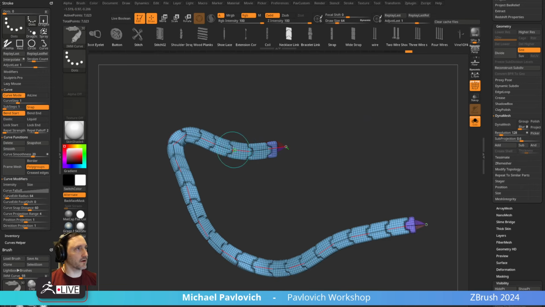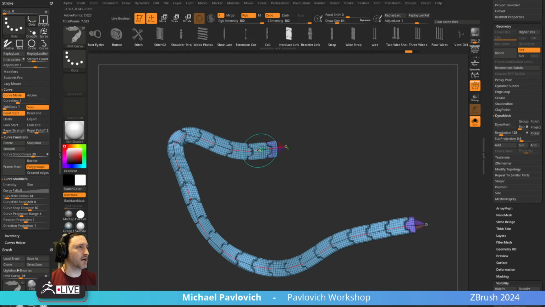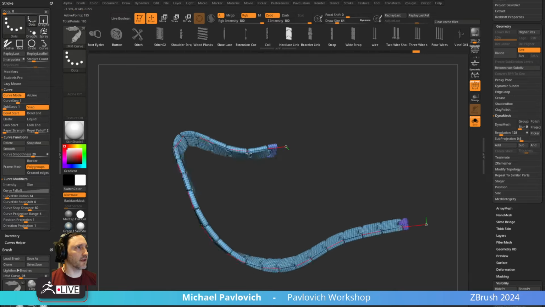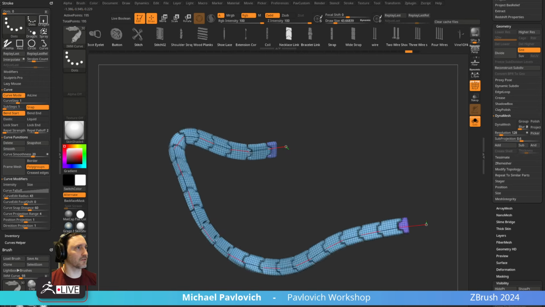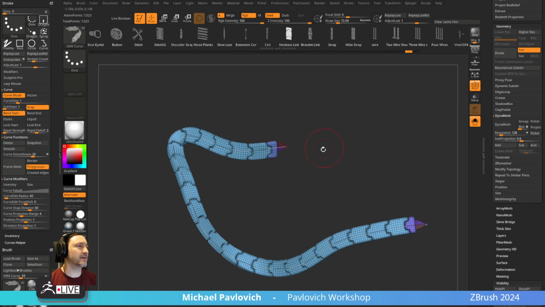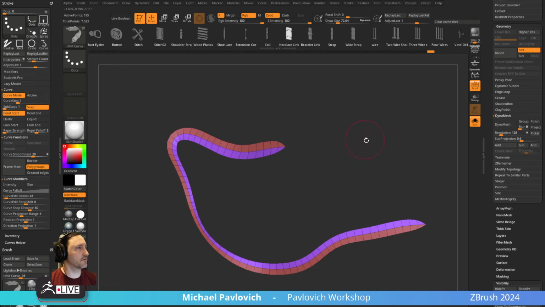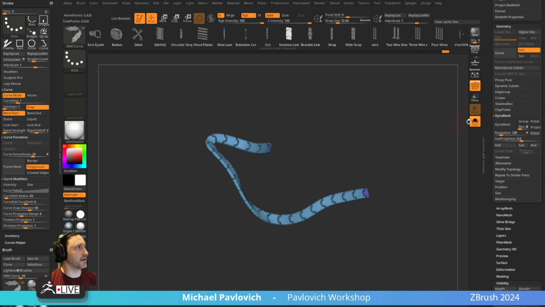You could even go through here, hold down Control, or even Shift, and kind of smooth this thing out if you want to. Let me see if there's Alt. Right, is it Control? Yeah, you can Control spin this thing based on the influence part that you want here. A lot of fun, neat things you can do. Now, if you can't tap off to get rid of that curve, just go over here and hit delete. And then I like to do Visibility, Hide Point, to hide any mask points, and then split hidden or delete hidden. Then you got that.